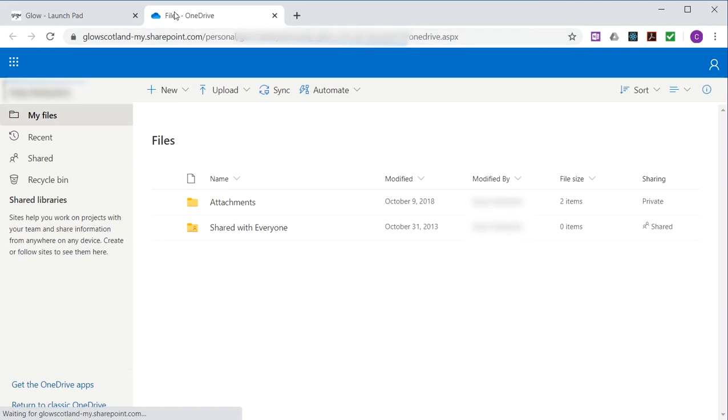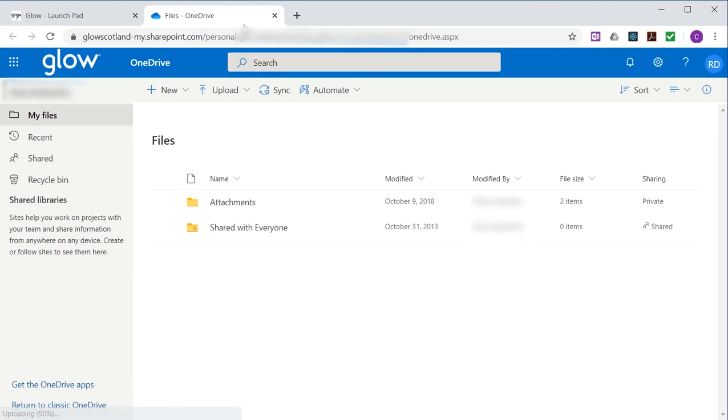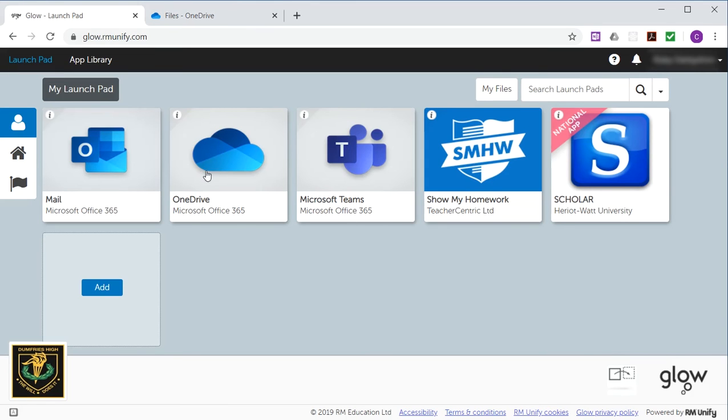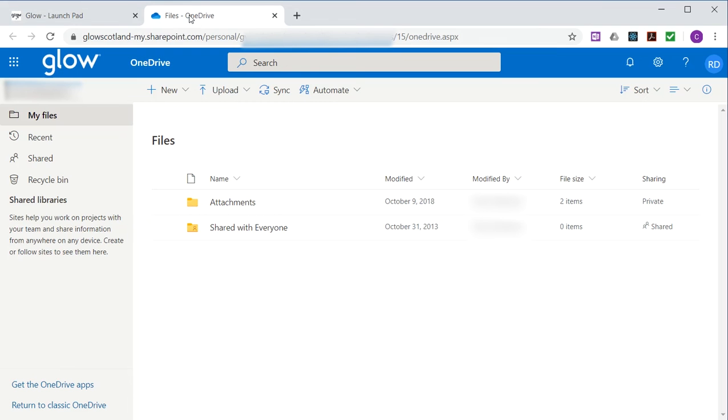You can see that it's opened a new tab in your browser. You can still click on your tab for your Glow Launchpad, but you've now got this new tab called OneDrive. This is telling you that this is cloud storage because you're actually using your internet browser to access it, and here is an address to it.